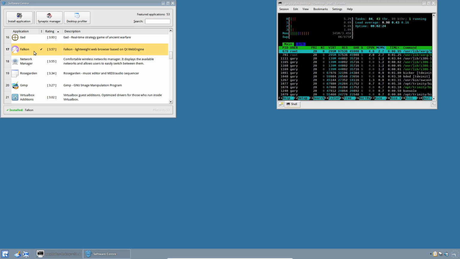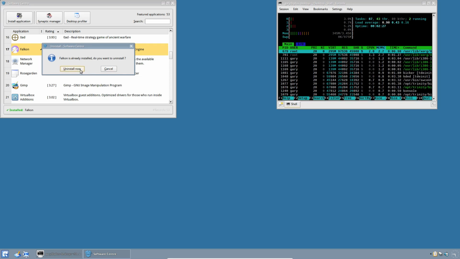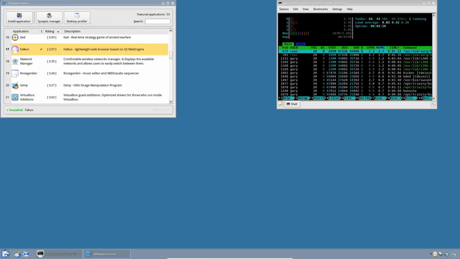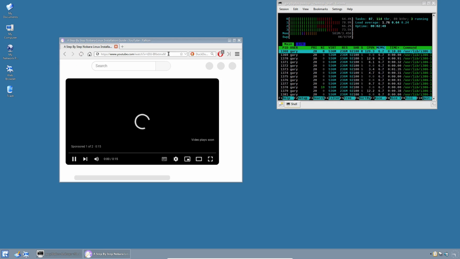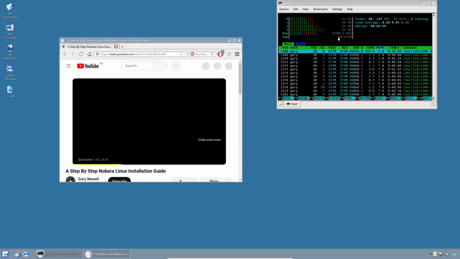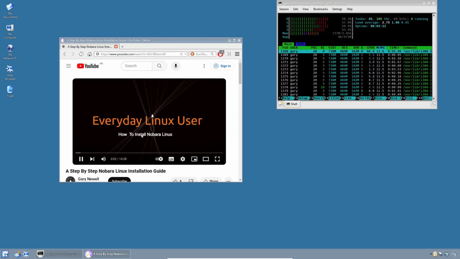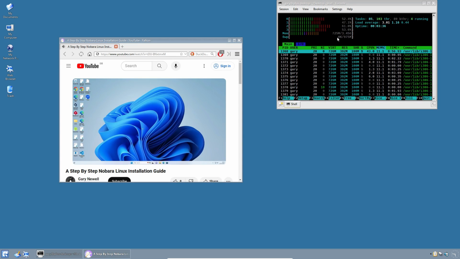Let's have a look at Falkon. It's already installed, so I should be able to find that. There we are. And this has gone straight to the last page I looked at, which was YouTube, so you can see the memory usage going up, 604, 610. And there you go, so it's now up at the 720 megabytes mark, 725.